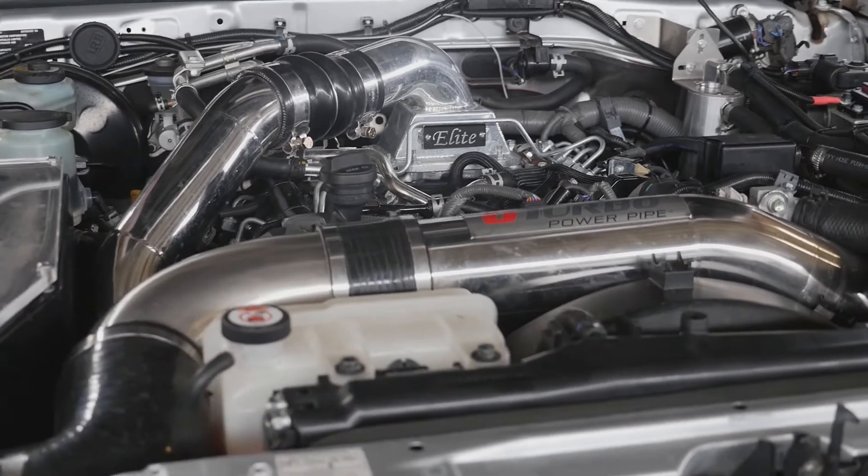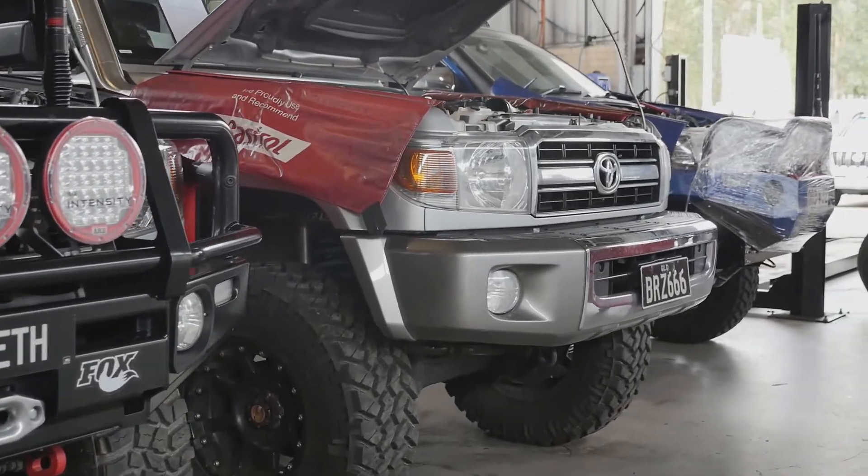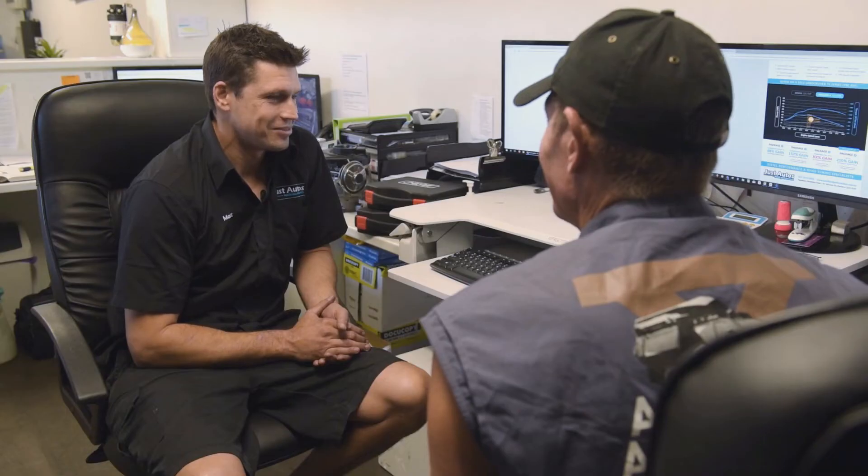At the end of the day, we don't focus on the overall number. We try and make the car, on a percentage basis over the torque range, a good increase — so it's a very drivable thing for the customer. It's exciting to see the reaction of the customer. I know what he's going to be getting, so I already have that excitement there. But when the customer gets the car done and realises the power that they have, it's a good feeling, and that's where we get our satisfaction.